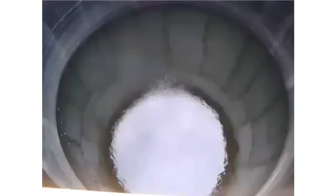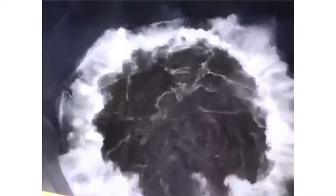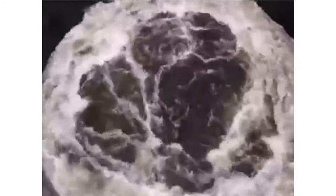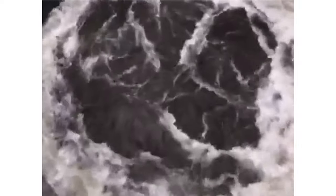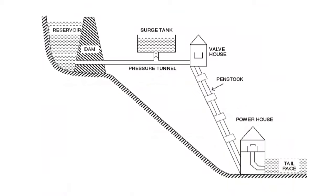So I managed to find a video of a surge shaft in operation. This one's not in Scotland unfortunately, but it's kind of a similar size — a little bit smaller. It's from the El Torito power plant in Costa Rica — a 50 megawatt turbine trip. So they trip the turbine, which means they shut it down very fast. You've got a huge column of water moving towards them and then it all boils up in the shaft. I just find this absolutely terrifying to watch. The camera pans up to show a gantry around the top that gives you a sense of scale.